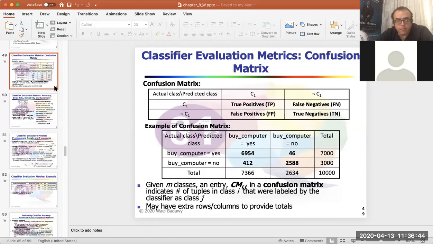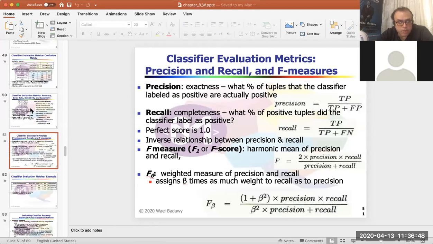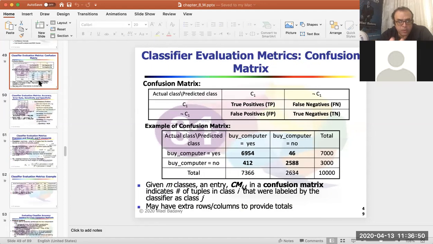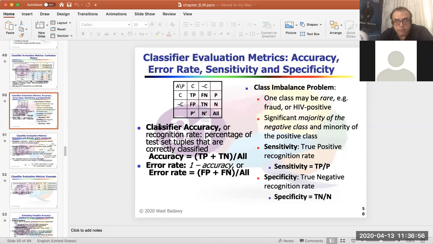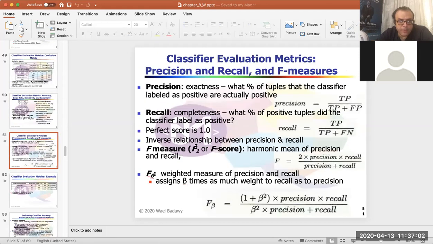So if I remember this knowledge, I can tell you, if you remember this equation, so out of this particular section, the definition of the confusion matrix is very critical. Memorize or remember the accuracy, error rate, sensitivity, specificity. Understand what they mean, precision and recall, F measure. So these are the 5 elements.